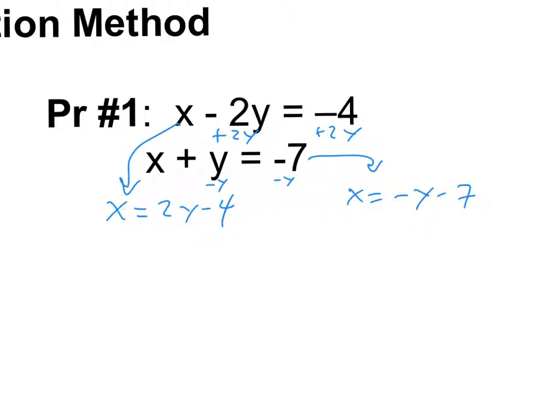In fact, you don't even have to have them both equal the same variable. Let's say I just did this one. I could right away say, okay, x equals 2y minus 4, and I could just replace that x with the 2y minus 4 and solve it that way. So there's a few different ways to do it. It doesn't really matter which way you choose, but I want you to go ahead and give it a try. See if you can solve this one out, and then check back when you're ready to check your work.